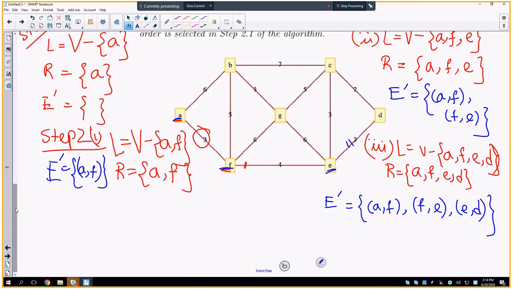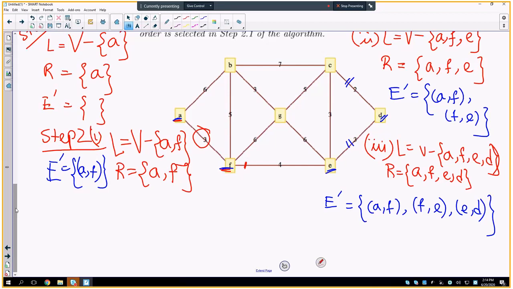So we're looking for connections again. Now we are looking for connections between A, F, E, D, which is one part of the graph, and the other parts of the graph. So what we will do is try to find the bridges. Again, see, this one is a bridge, that is a bridge, this is still a bridge, this one is a bridge, this is a bridge, and that's about it. So it is pretty obvious that we're going to choose the bridge between D and C, so the rest of them can go away, and accordingly we're going to change our L and R and E prime.